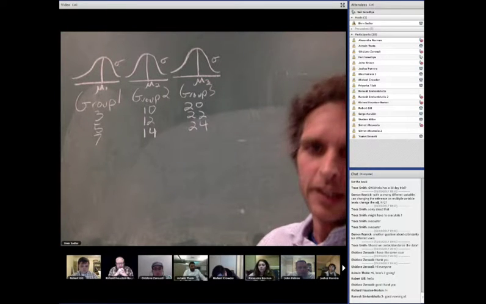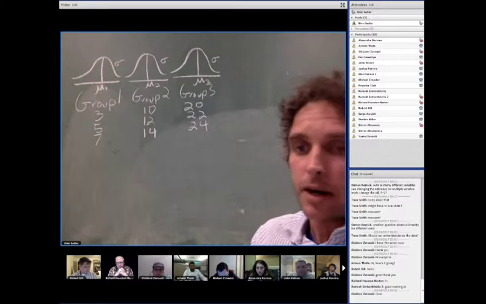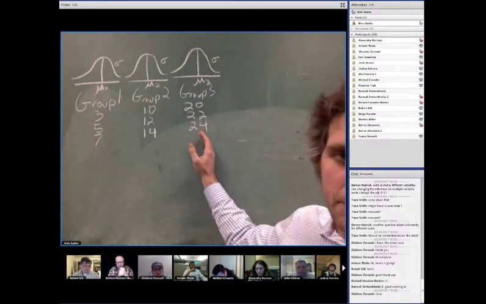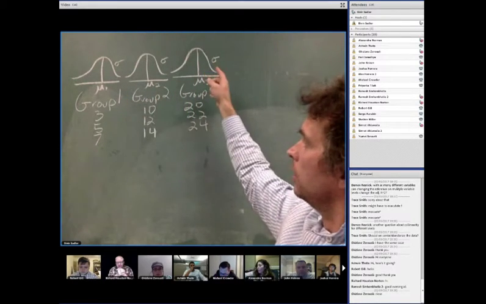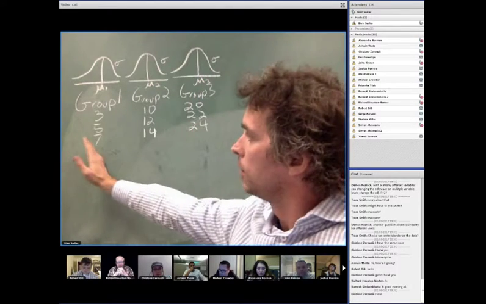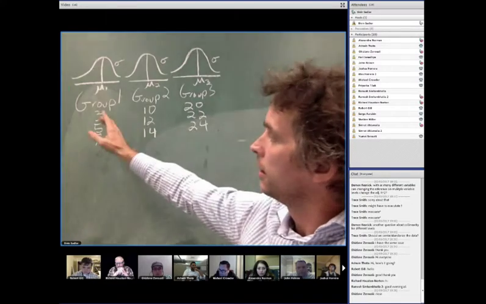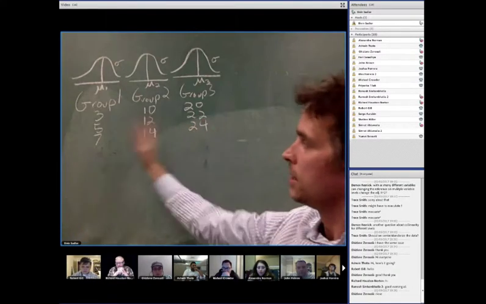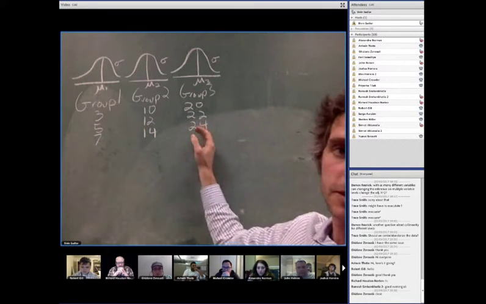Different. I can see it going any number of ways, but these are 3, 5, 7, that's 10, 12, 14. That could happen at random, but if all of those mu's were equal, the probability that you would observe something as extreme or more extreme than this, where the mean is 5 here, 12 here, and 22 here, so that they wouldn't be mixed up, that you'd actually have the 3 lowest here, the 3 middle ones here, and the 3 highest ones here, would be very small.